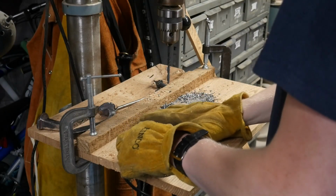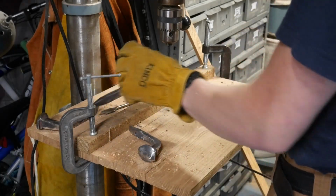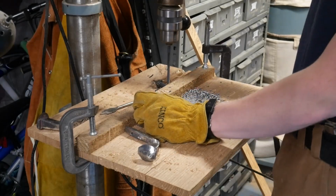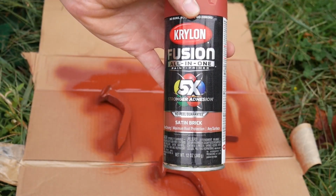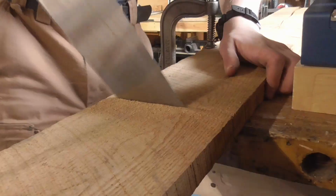Now on to drilling. 1/4 inch bit, 1200 RPM, cuts through like hot butter on pancakes. As for protecting these from rusting in the future, we need to paint the hooks. All I'm using here is some combination paint primer.